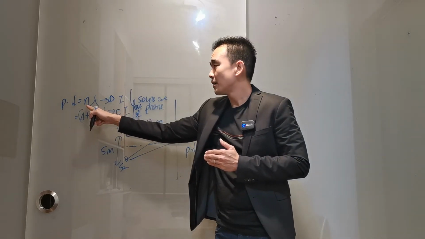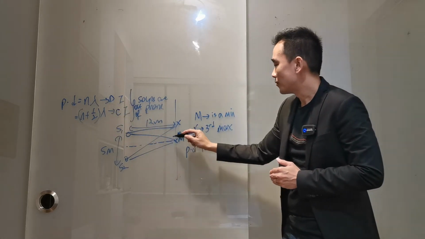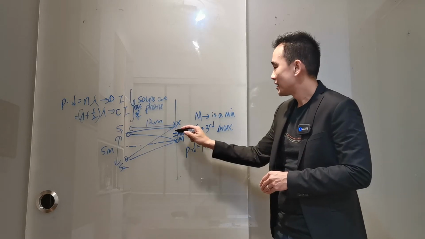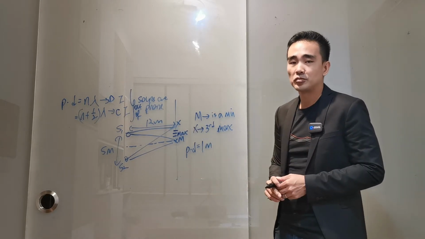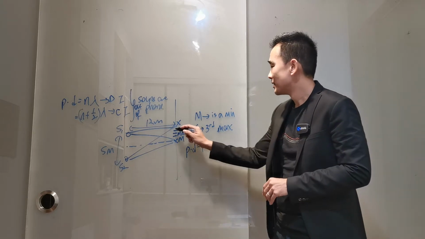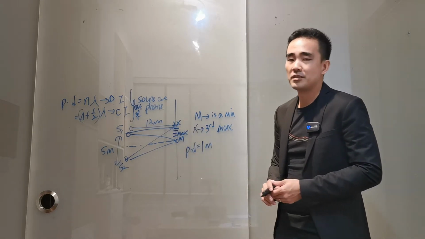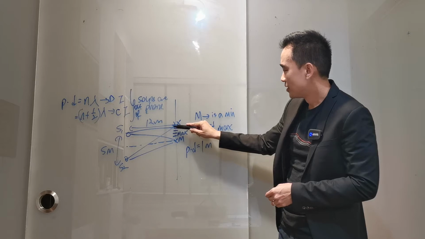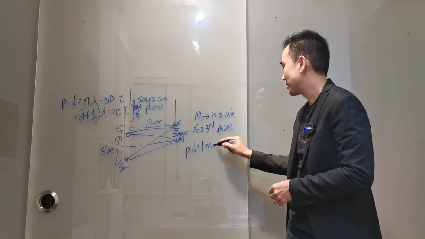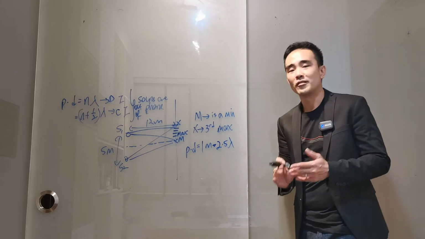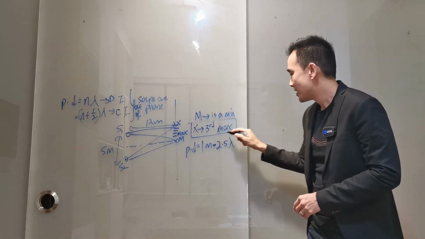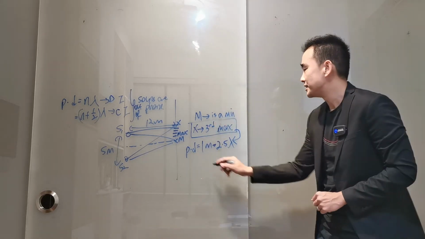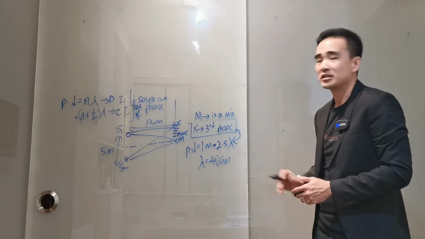And if it is 1 lambda, it is a minima. So the next point will be a minima, where the path difference equals 1 wavelength. And the point where the path difference equals 1.5 wavelength will be a maxima, then another minima, and then X will be the maxima. So this is half, 1, 1.5, 2, and this will be 2.5 lambda. So what am I trying to say? When you see this kind of information, you need to translate it and relate it to the physical path difference. Then you'll be able to see that the wavelength is 40 centimeters.